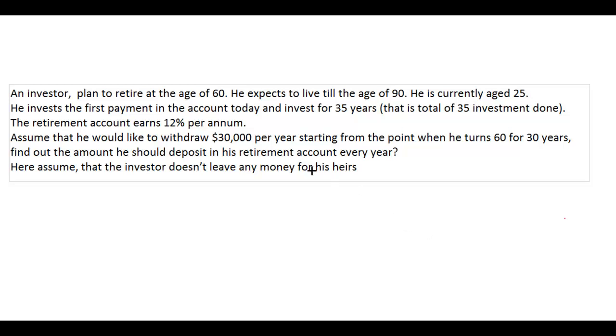Hi, let's try to solve a question on time value of money. So this is a question on time value of money. An investor plans to retire at the age of 60. He's expecting to live till the age of 90, and his current age is also given, it's 25.